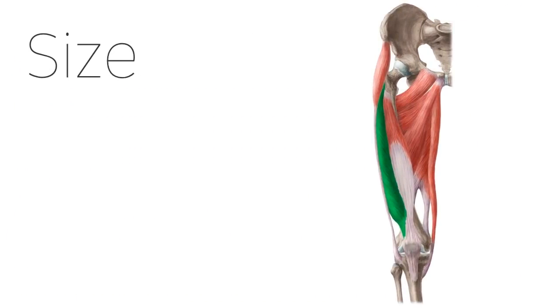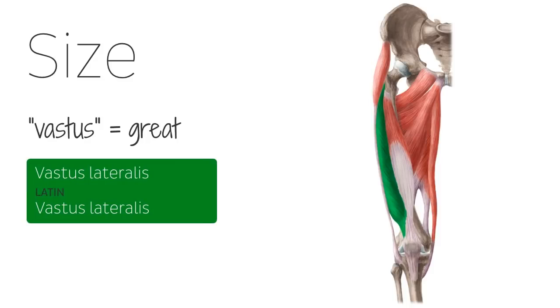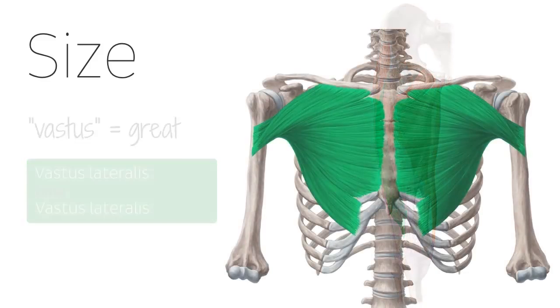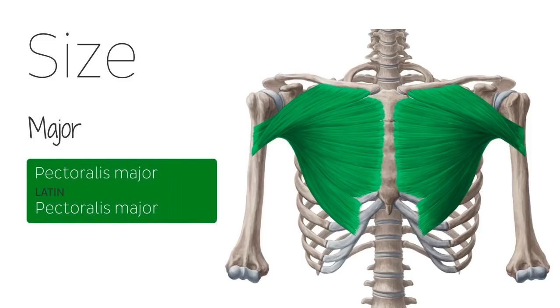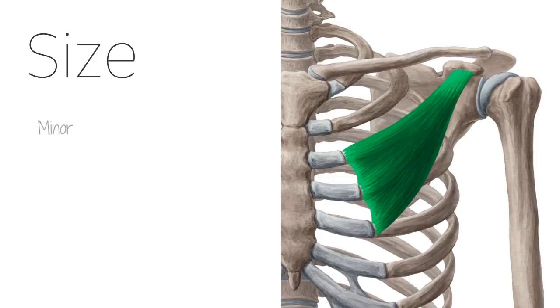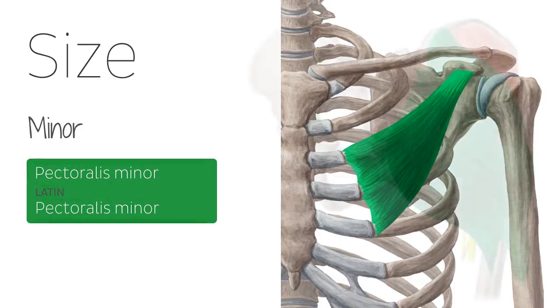In many cases, muscles also derive their names from the size of a muscle, and some of the terms that we use to denote the size of a muscle include vastus, which comes from the Latin meaning great, for example the vastus lateralis muscle, and as you can see on the image on the right, the vastus lateralis muscle is a large muscle that travels all the way down the length of the femur, hence the name great. The term major is also used to describe how large a muscle is, usually in comparison to another muscle, for example the pectoralis major muscle. And in contrast, the term minor, as you may have guessed, is used to describe a muscle that is the smaller of two similar muscles, as is the case with the pectoralis minor muscle.